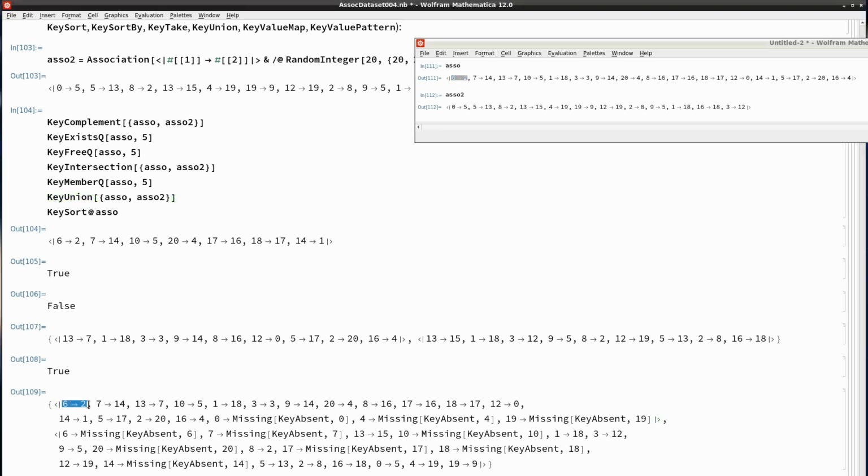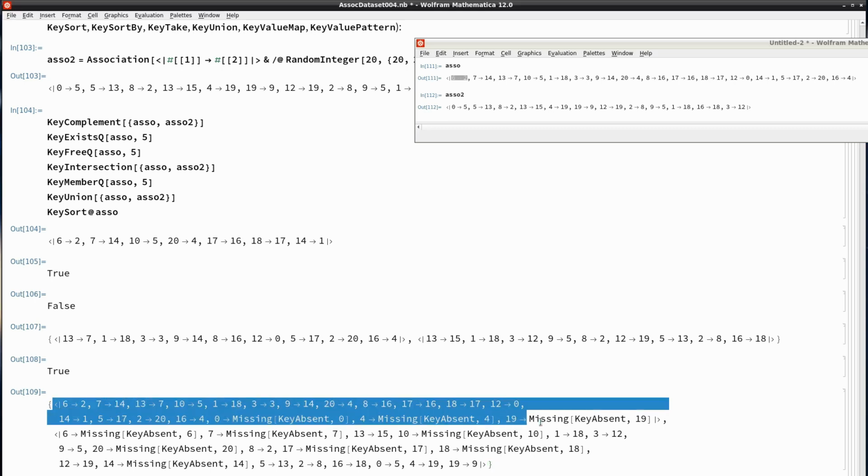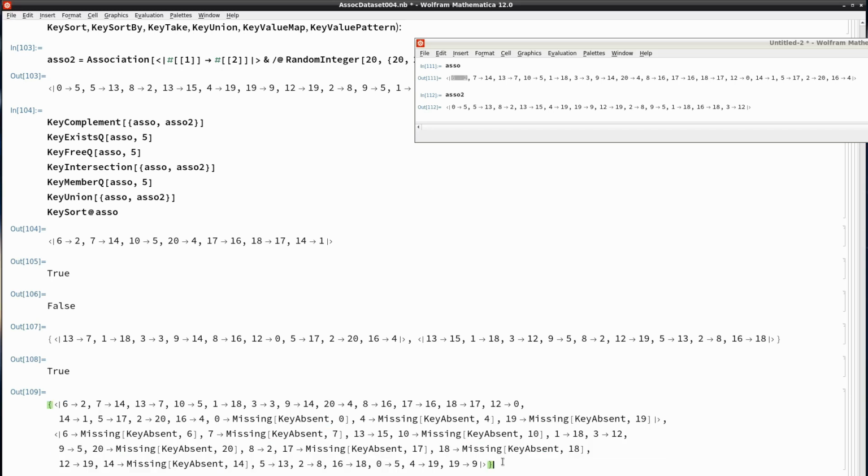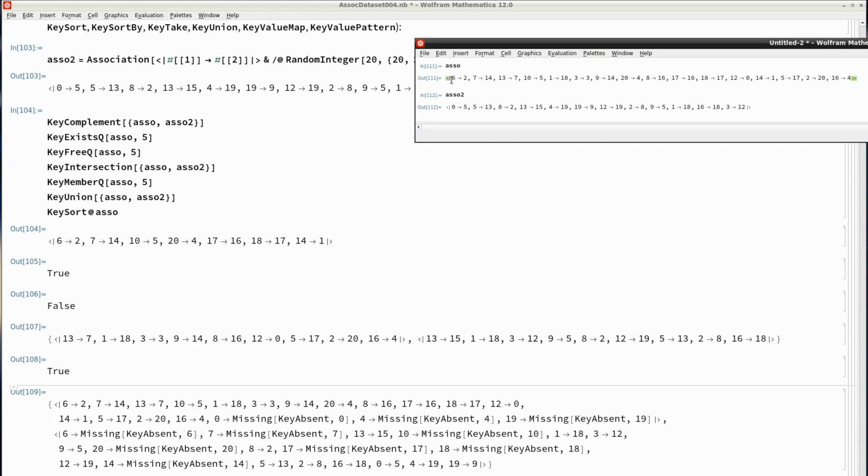We have to find now all the keys, otherwise it wouldn't be a union. But they are not just numbers, they are two elements, right? They are pairs. They're key value pairs. And therefore, in the output, we need to get a list of 2 elements. In fact, specifically a list of 2 associations, right? That's what makes it different from just a list, because every list element in an association consists of 2 elements, key and value. So we start with the first one, 6 goes to 2.